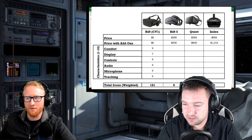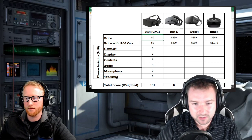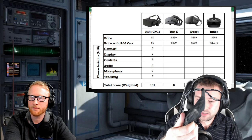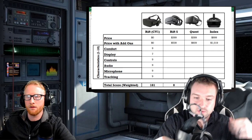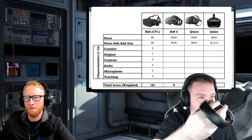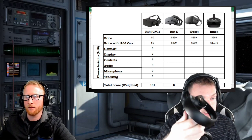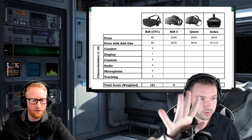Yeah, I love it. When I'm holding the CV1s, there's nothing that I can complain about. Although recently I discovered, through your channel, these Mammut grips. At first I was actually wearing them wrong. There's one way where you can loop them over, where it's not as comfortable. But when you have your CV1s on, if you go to open your hand, your fingers are in the ring. So you can't really open your hand like on the Index, but that's one of the good pluses about getting the Rift S. I'll be able to use my Mammut grips and fully open my hand all the way without this ring in the way.